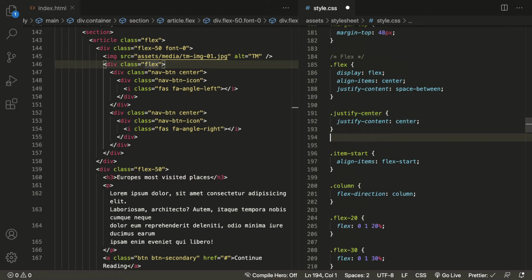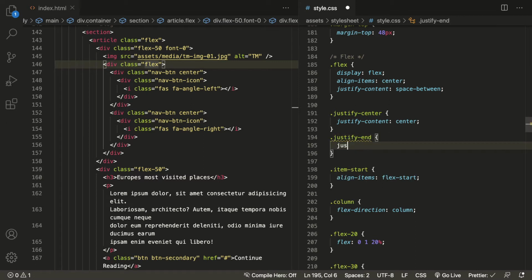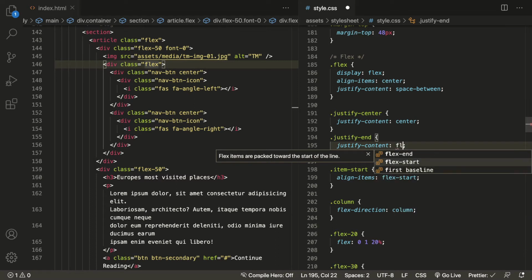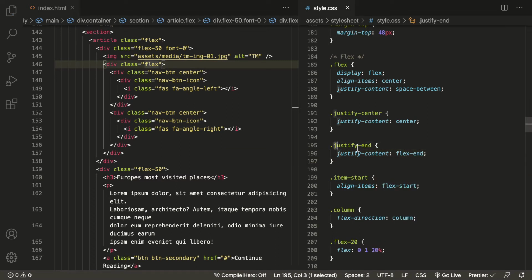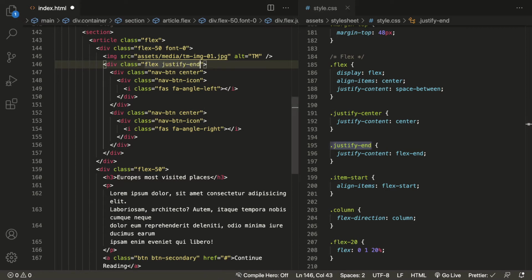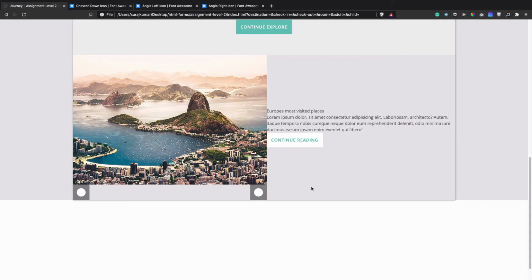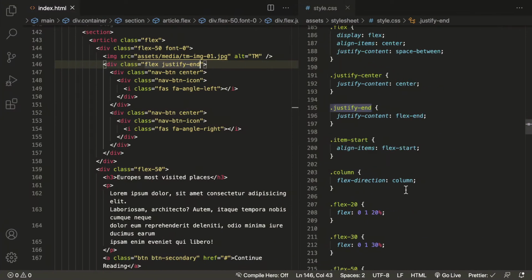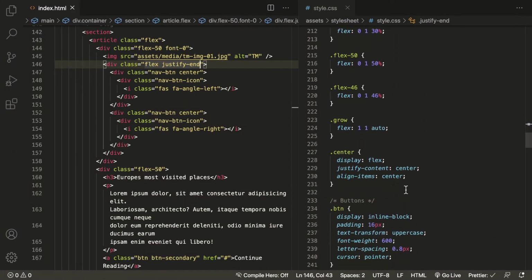So here let's say justify content flex end, not start, should be end. Save this. Let's apply this class to this. With refresh. Okay, nice. Okay, perfect.